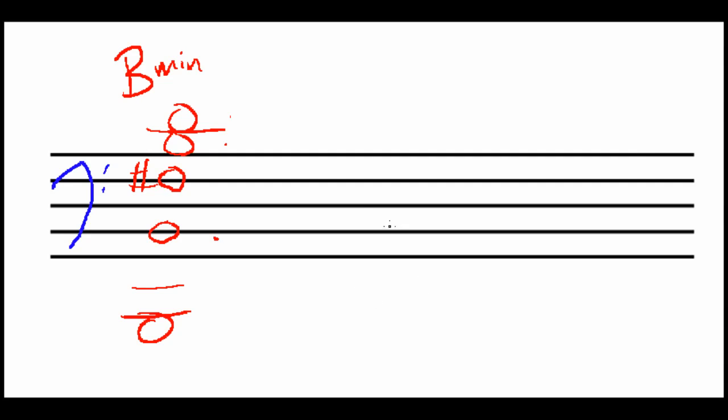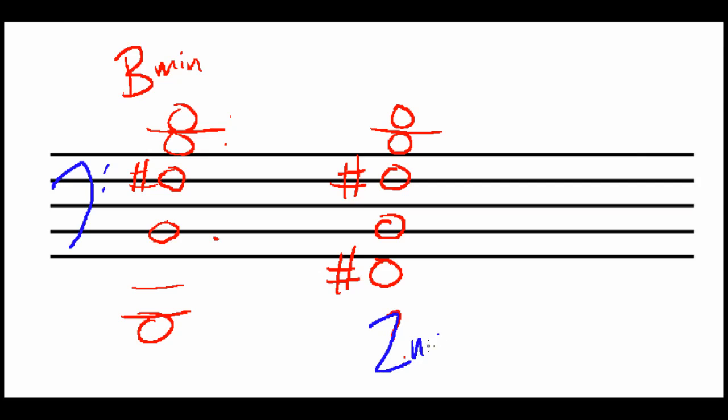So what if we drew the same chord structure on top, but we put an F sharp in the bottom? What inversion would that be? Think about what the actual B minor triad is and what F sharp is in the B minor triad, because that is our lowest written tone. F sharp is the lowest written tone in a B minor triad. That's going to give us second inversion.